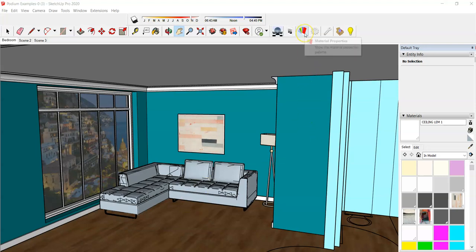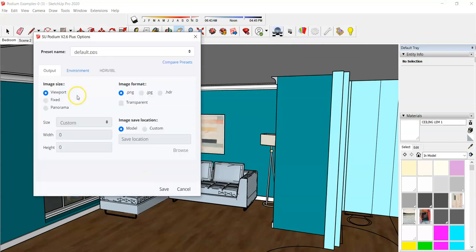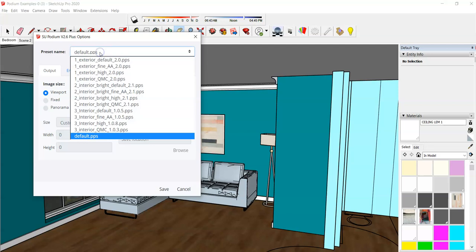Remember that when you are doing your final rendering for your projects, it's always best in settings, when you're just checking the light levels, to do that on the default. But when you have the light levels correct, you're ready to put the final rendering on your board. Make sure you come up and choose the exterior high setting or interior bright high setting, so that we get the highest quality rendering for the one that you're putting on your board.